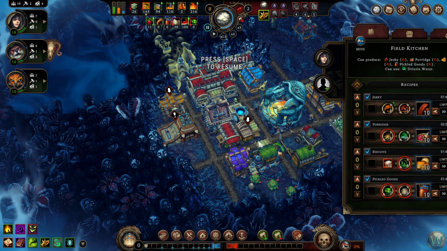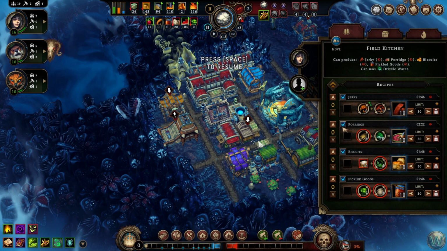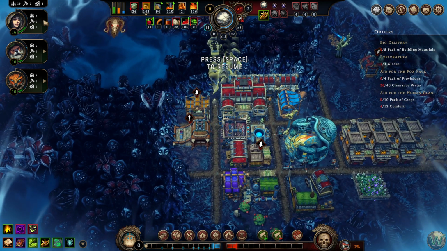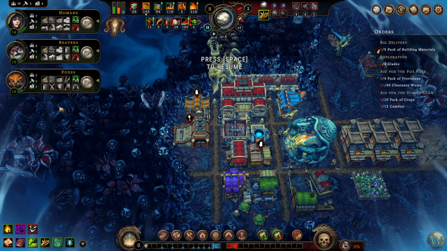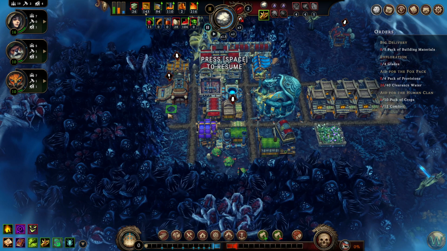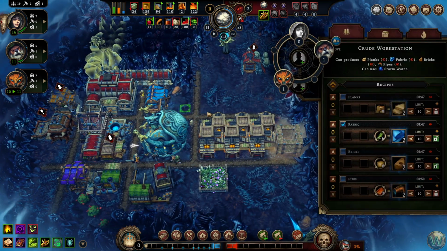Where was I at? Oh, food kitchen. Porridge. We don't have the stuff for that yet. We'll turn that one off. Biscuits, we don't have the flour yet. Pickled goods, we don't have the vessels yet. So you can make some jerky in there. Who likes jerky, actually? Humans? Nobody cares about jerky, but they'll still eat it. They just don't get any benefits from it. So it's better than eating raw food because it counts toward happiness longer, I think. I think that's the rule, or the way that it works.